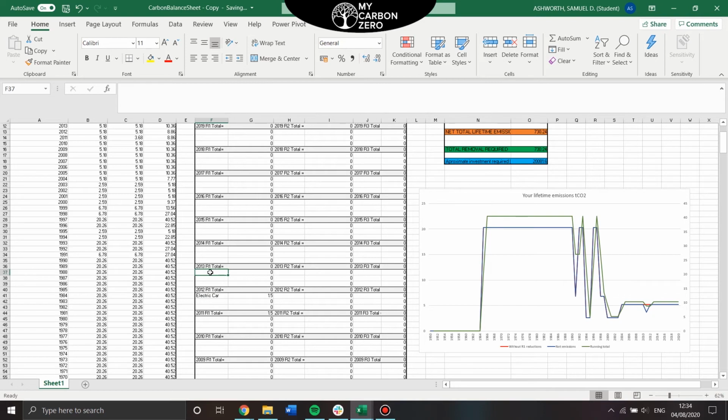So he keeps this electric car until 2013. So what I'm going to do is grab these 2 cells, sorry, and copy it in until we get to 2013. There you go. So those are the only things he did from 2011 to 2013. He had an electric car. That was his own conscious reduction of emissions.